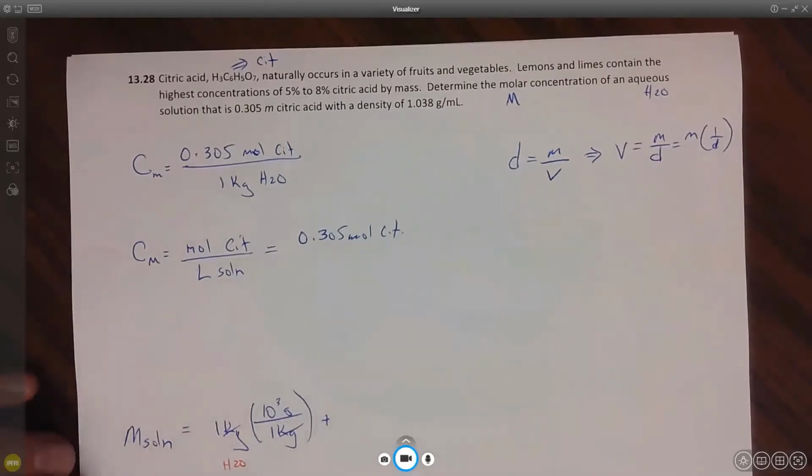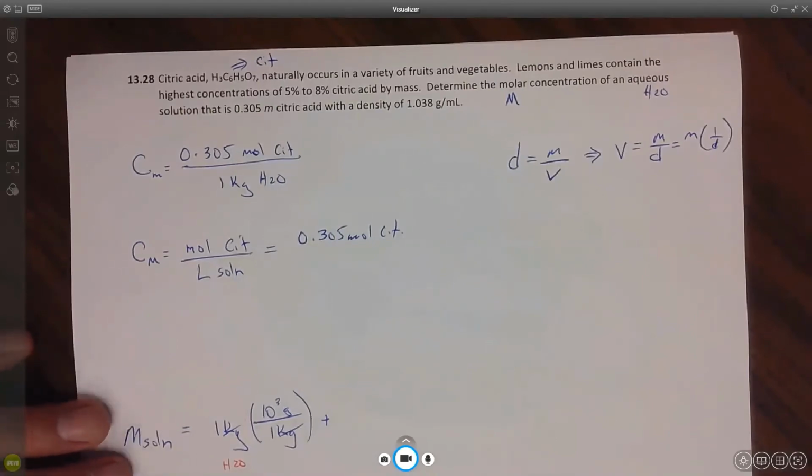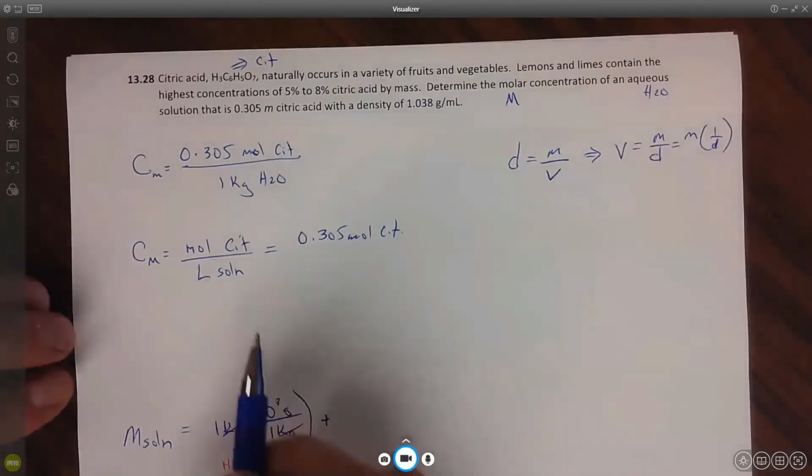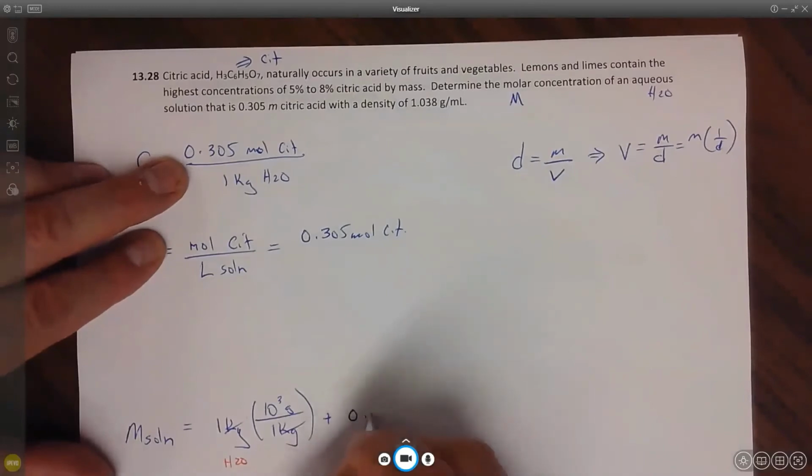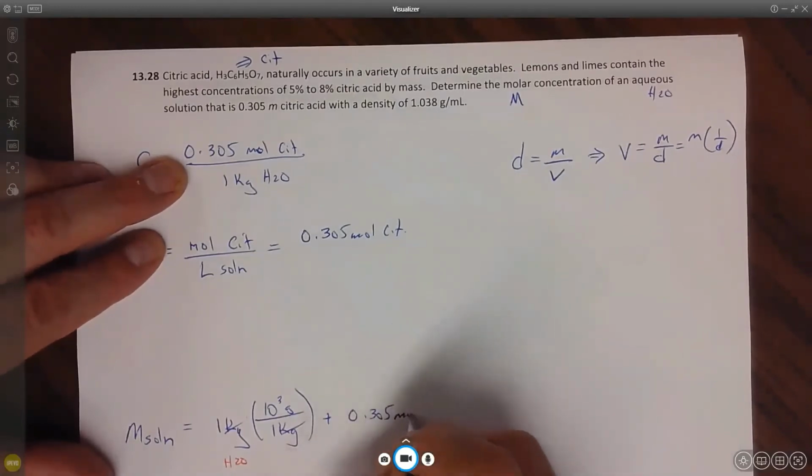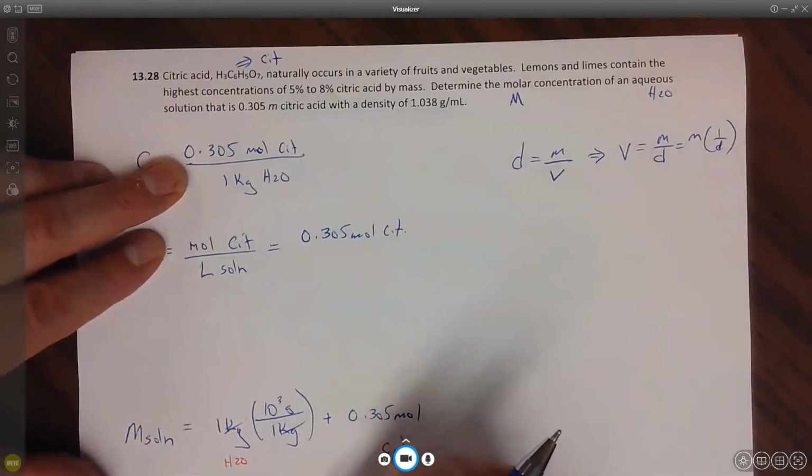The citric acid. So how am I going to find the mass of the citric acid? Well, we have the moles, so just multiply by the molar mass. Yeah, exactly right. Again, I stress, if we have moles, we know the mass because we always have a periodic table. We always know the molar mass. We could always calculate the molar mass. And if you have the moles, you have the mass. If you have the mass, you have the moles, no matter what. As long as you know the chemical formula, you always have it. So we know that we had the 0.305 moles of citric acid, okay?